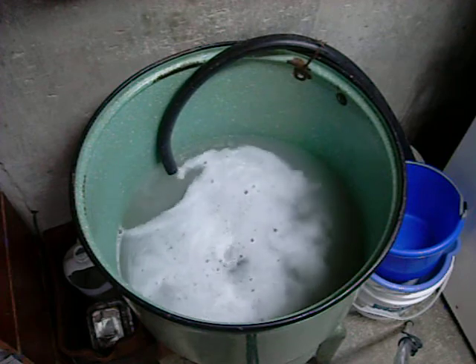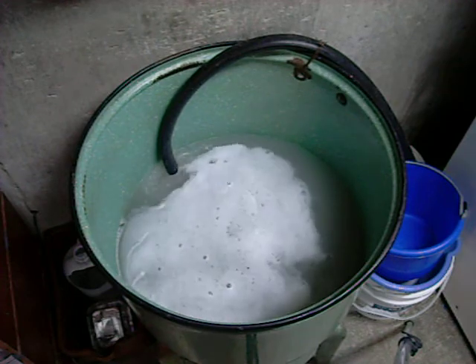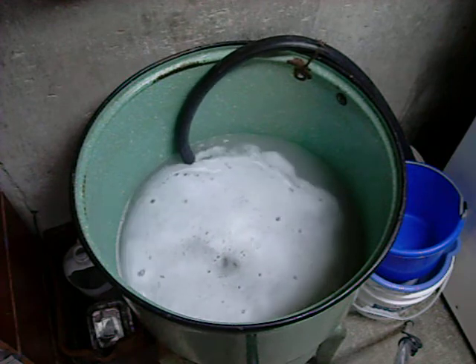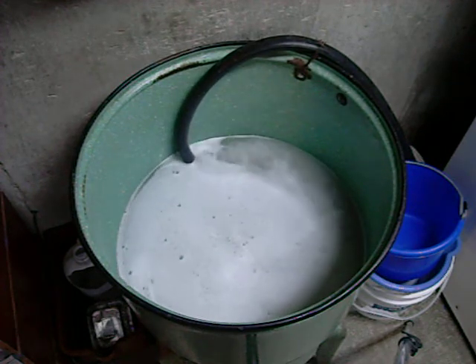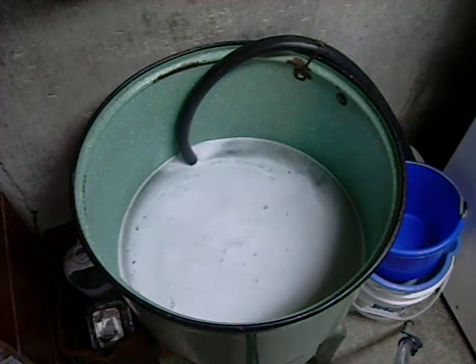Detergent and soap — that's also a really good invention. It's kind of interesting: you put detergent on oil and it suddenly breaks up all the oil and it just washes off your hands quite easily, or dishes, or whatever. I use OxyClean as well; it tends to brighten up the clothes pretty well.